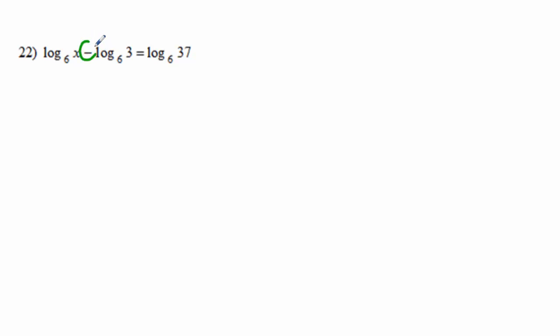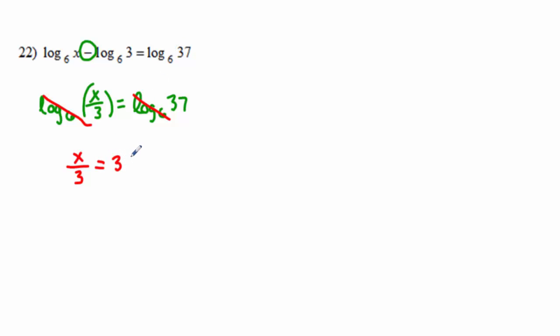22, this minus sign, is going to change our logarithm. We're going to combine it into one logarithm where we're dividing. So log base 6 of x over 3 equals log base 6 of 37. And so now that there's just a single logarithm on each side, I can cancel them out. So at the beginning, I couldn't cancel all of them out because it doesn't work like that. I have to have a single logarithm on each side to cancel out. So I had to combine these, and because it's minus, it changed to division. To finish solving this, I just need to multiply by 3 on both sides so that x equals 111.